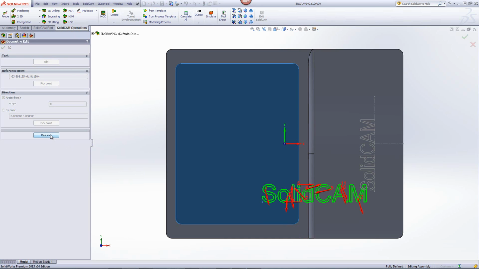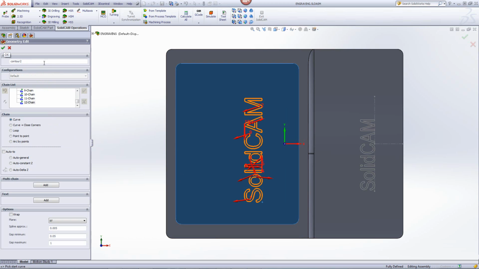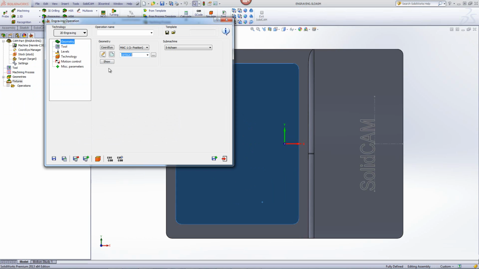We have our text over there, but I'd like to actually have it now go 90 degrees towards the top. So we can go back over here and we can actually now turn it on a specific angle. Let's have it at 90 degrees, and let's check preview now. You'll note now it's going up towards the top. We'll accept this, and as you can see, the geometry was created for that text without writing in the text over here. Let's accept this, and let's look at the rest of the options now that we have in engraving.